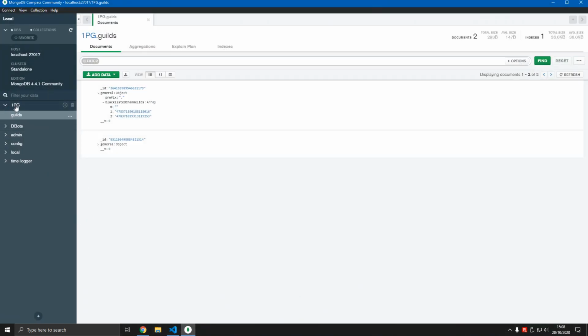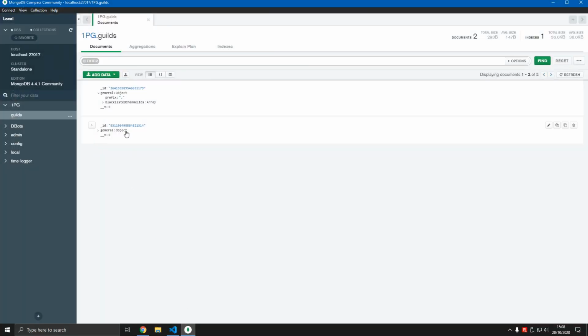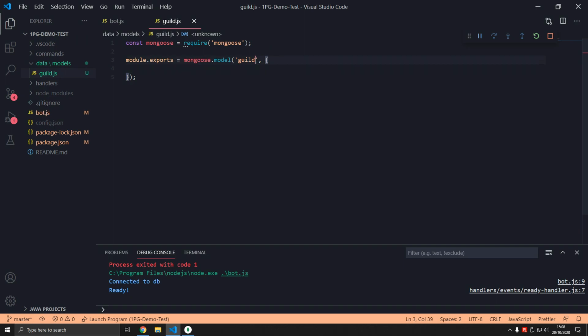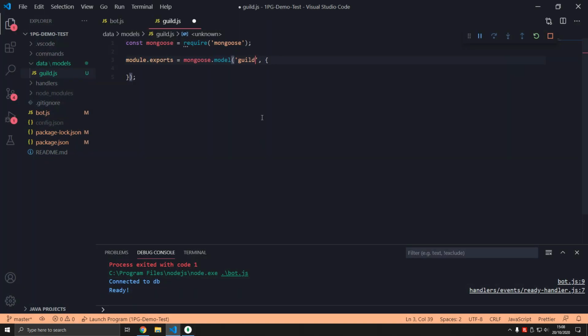Also, this is not our database. This is just like in the future, I guess you could call it. So, blacklisted channel IDs, we add that in the dashboard part. We're just going to have prefix, the custom prefix. So how do we do that? Well, it's contained within the general object. First of all, guild, and then an s is added at the end of this string, and that's applied to the name. That's just what Mongoose does.